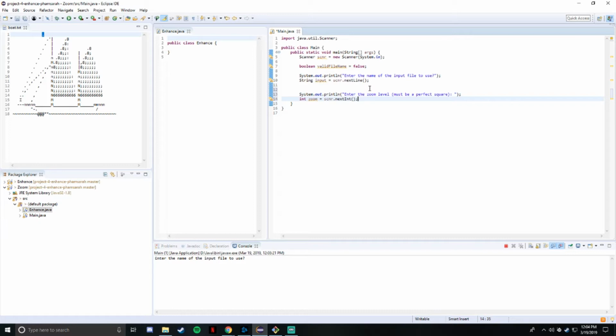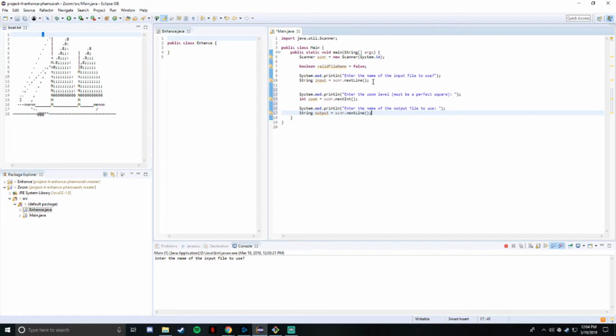These are the two things we really need, or we need a third thing, which was enter the output file. So let's go ahead and do that. And then let's call it output. Okay, now what can we do with this?